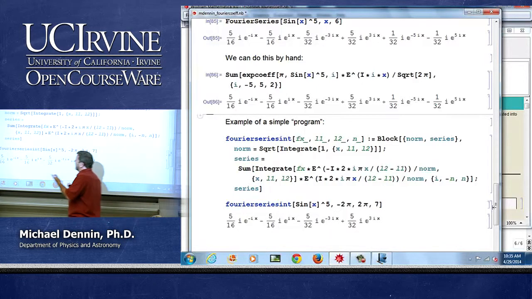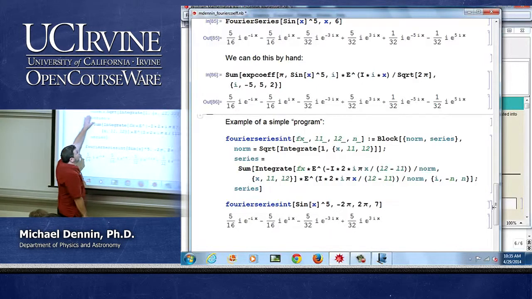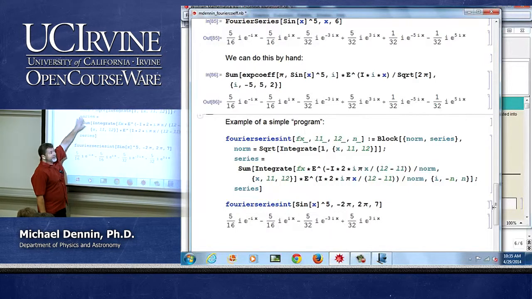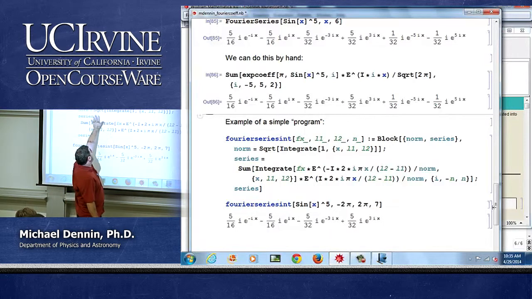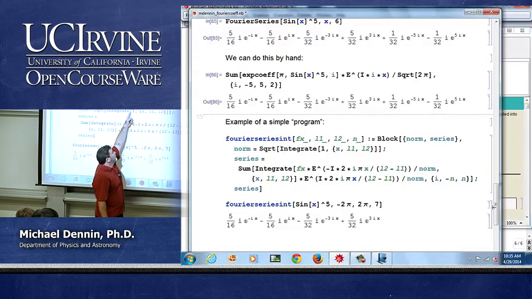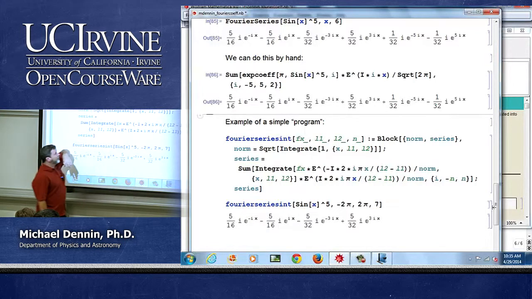And all I did here to make it a function is I decided, oh, let's do the normalization as a separate step from the series. Obviously, I could put that integral into here if I wanted to. I don't have to do it as a separate step. But basically, I'm now making something that will do a Fourier series between any two limits, L1 and L2. Okay, assuming that L2 is bigger than L1. That's the only assumption, because I didn't put any absolute values in.